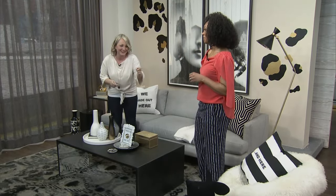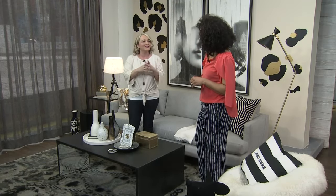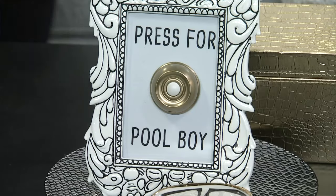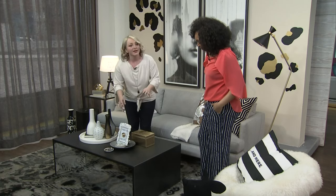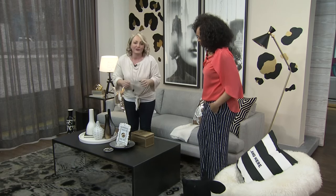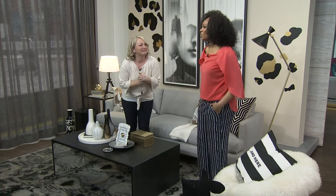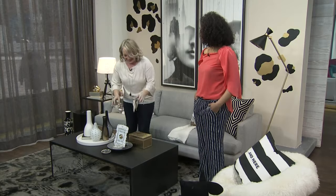Very functional. Exactly. And then there's been a big trend. I've seen these online, the press for champagne buttons. And I'm sure if anybody's on Pinterest, they know exactly what I'm talking about. The frames with the little glued-on doorbell. They're all very decorative, so they're kind of cute and poking fun. So, press for champagne, ho ho ho. And I was like, instead of just that, I actually want some champagne. Like I actually want the champagne. So press the button and let's see what happens.